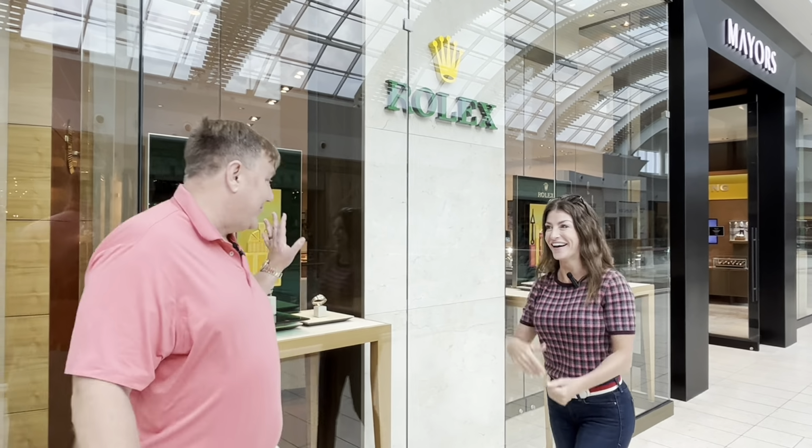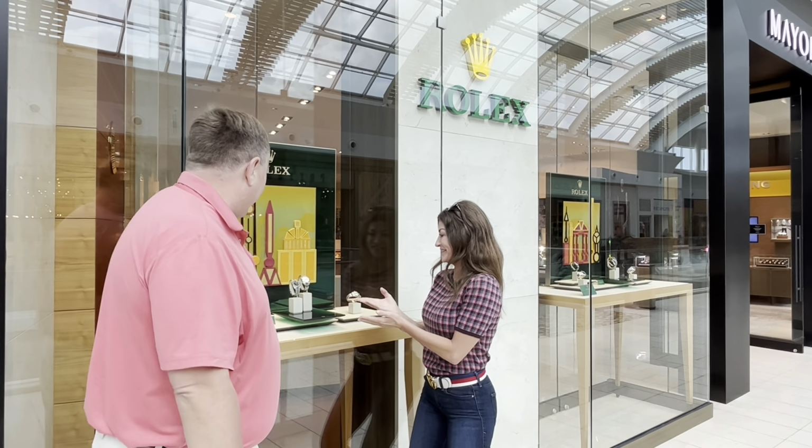Hey, we're at your favorite store. This is my favorite store at UTC, a Rolex store. My wife, every time she comes near here, she's like, oh my gosh, please don't make me go in the watch store and look again at watches. Yeah, I bought my first Rolex when I was in the military. That's many years ago. And then every time I've kind of upgraded them.